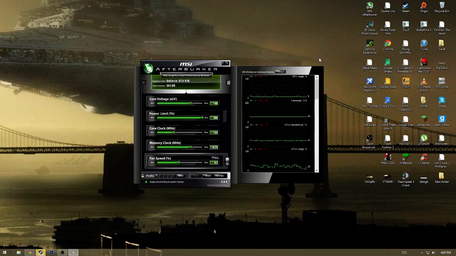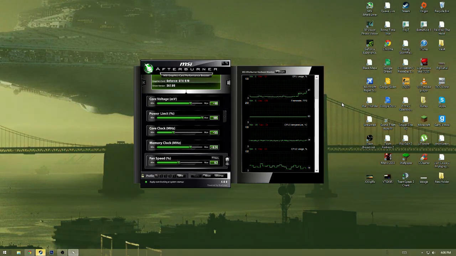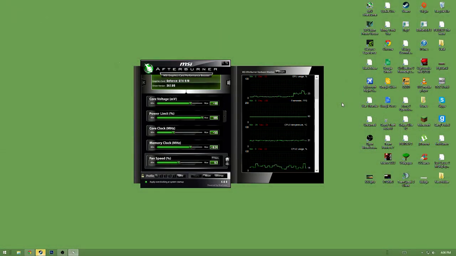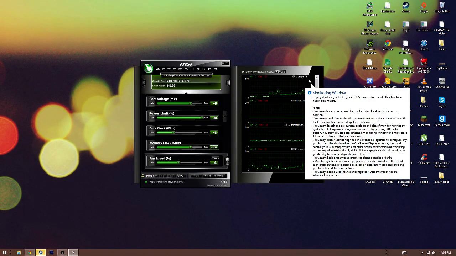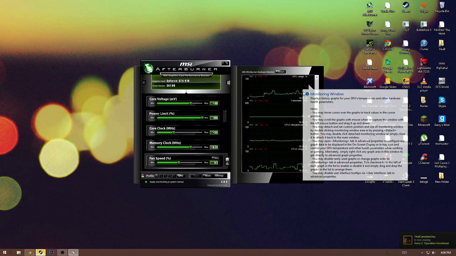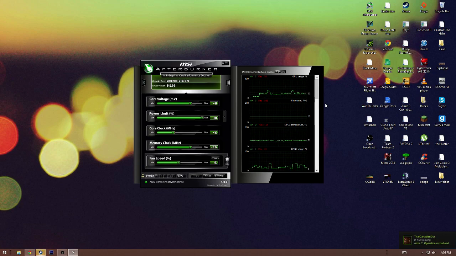So that's not good. Heat is never good, because if you look over here, we can see our GPU usage, and this card will thermal throttle. Now, there's many videos about thermal throttling, but basically, when you're in a game, if your card gets too hot and you're maxing it out, you'll actually see a dip. I have this up in particular because I was just testing this. You'll see a dip, and it'll come back up as soon as it gets cooler, and then it'll come right back down. So we don't want that to happen.